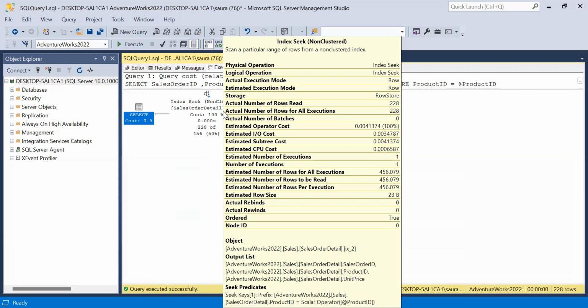You should always check which column to keep first, which column to keep next, or which column is not required at all in the key list. You can use a covering index to cover the columns that are only part of your select list and not being used in anything like a where clause, join condition, or order by clause. So if a column is not part of any such thing, you can always use a covering index.